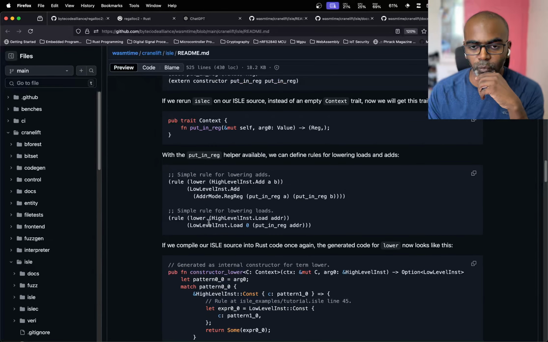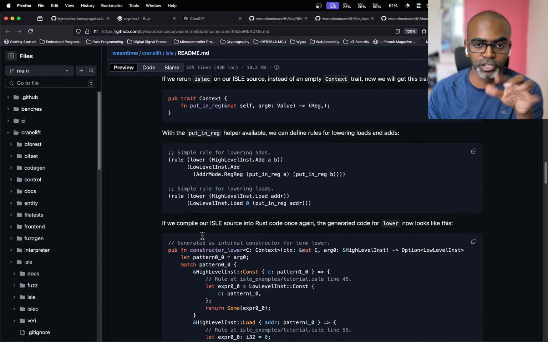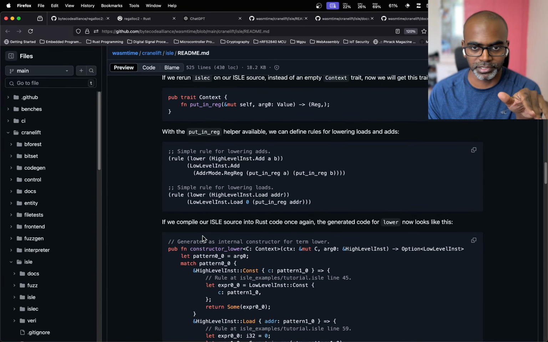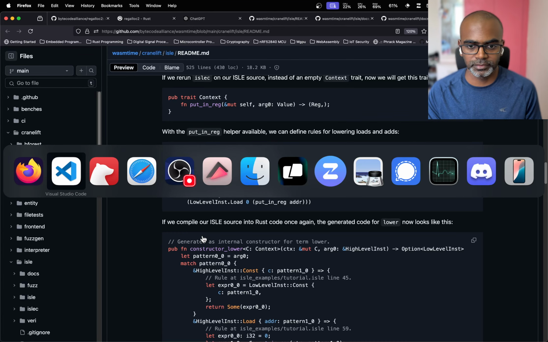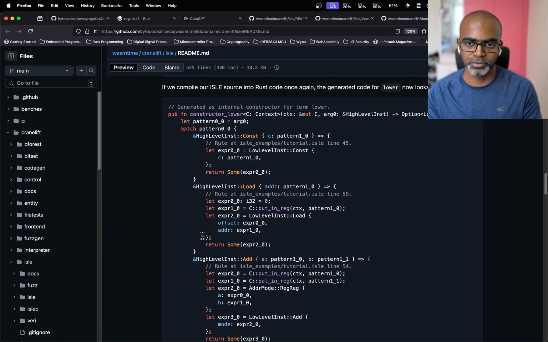So if you just declare a constructor called put in reg as an external constructor, it will say, okay, I'll put that method in the context, right? And you get to implement that in actual Rust code. But before I show you the actual implementation, I'll show you what happens when you do that.